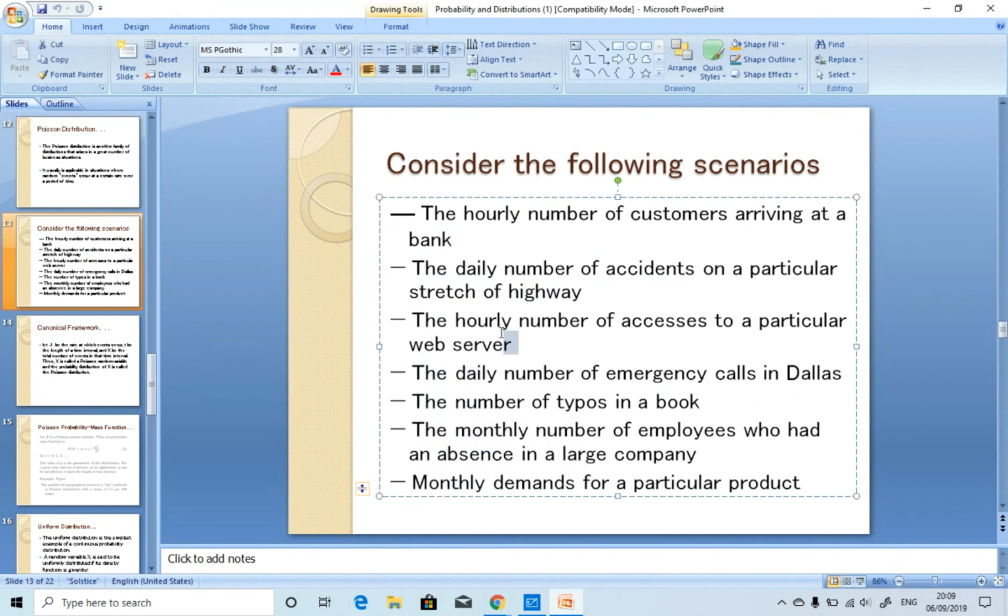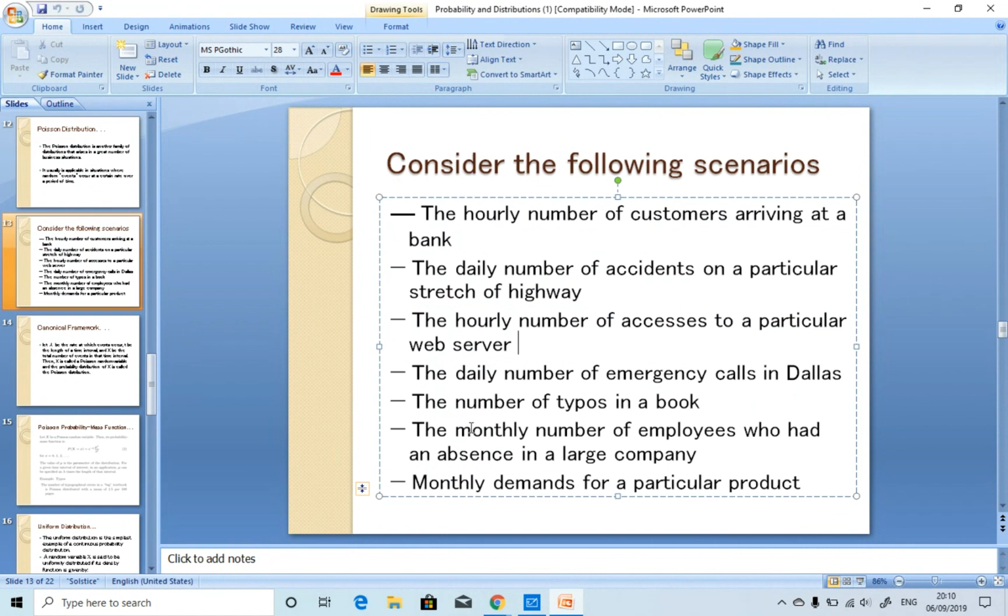I want to share one of my recent experiences from my machine learning activities at the office. They were building the APIs, and we wanted to understand the hourly access. How many users are going to hit a particular web server? That is how we understood the probability of a given number of users. This is where we observed the Poisson distribution. We said we need to have the bandwidth to accommodate these users on this web server.